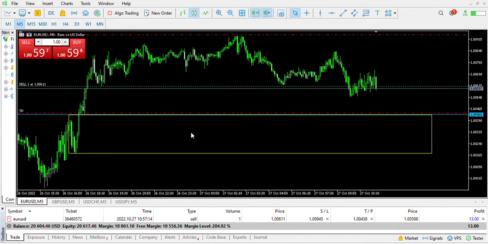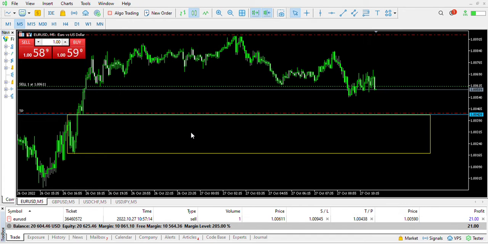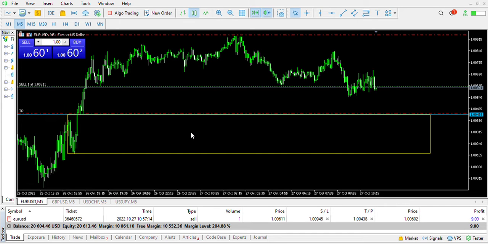And like I said, there is news due. This is the London session. There's news due at, let's see, we've got interest rate decisions at 1:45, and I believe there's a US GDP at 2:30. That's my 2:30, obviously, and we've got an important speech on the euro at 4:15. So a lot of things going on today. So I don't really want to be trading in the evening or in the afternoon. I just want to get this move in the London session, then move on.